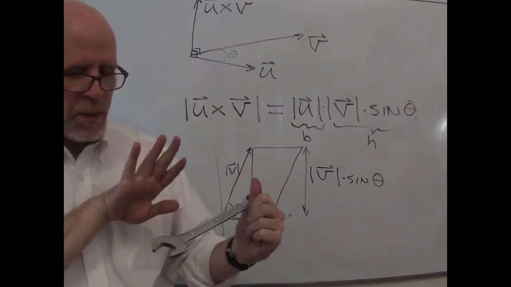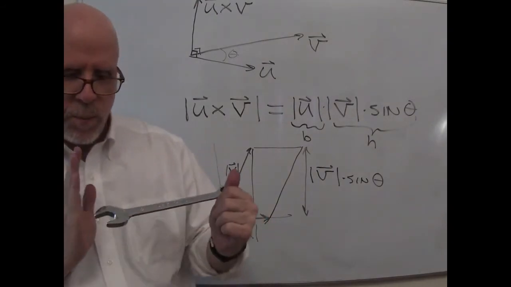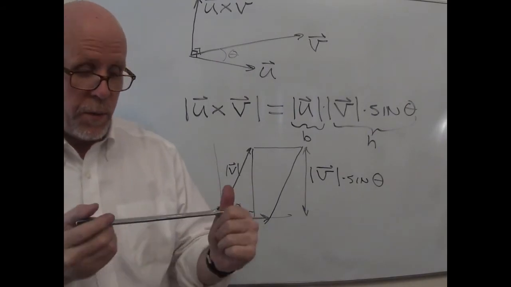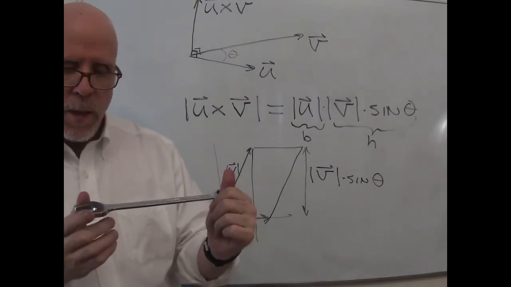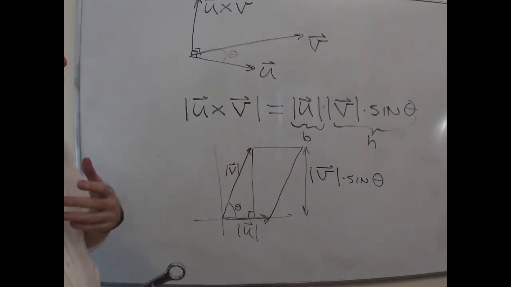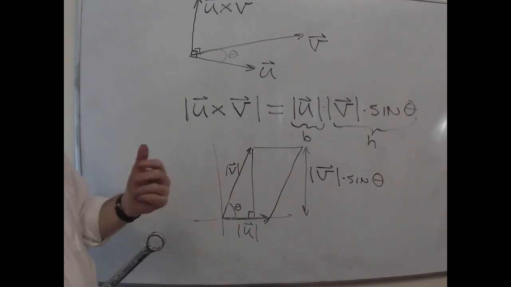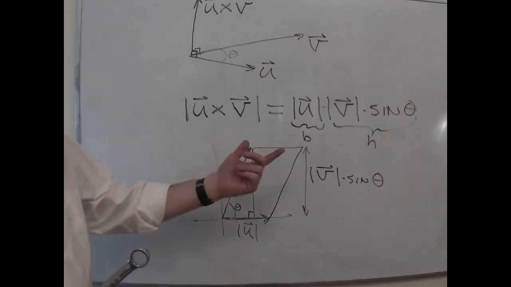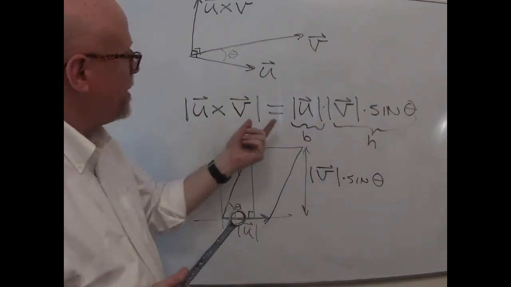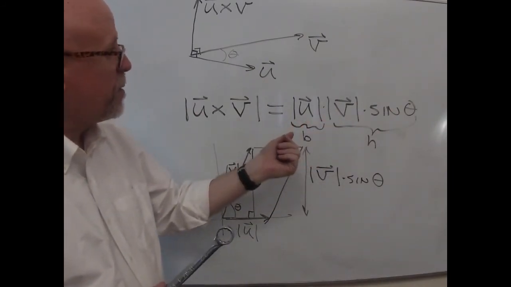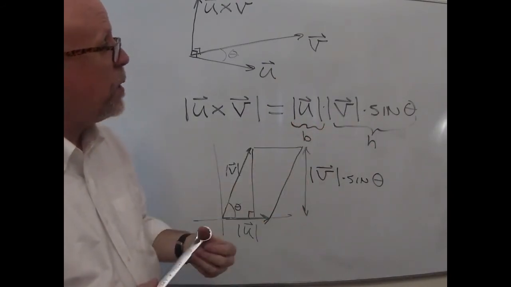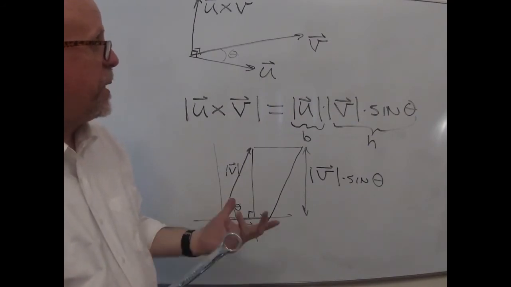So you don't want to do that. You don't want to be pulling on the wrench. You want to push it 90 degrees to the axis of the wrench, to the R vector. And that's really clear in this formulation for the size of u cross v. When is u cross v going to be maximum? You can't change the size of u, and well, maybe you could, but imagining the vectors u and v are relatively fixed, their sizes are fixed, but you can maybe adjust the angle. When does sine theta get as big as possible?